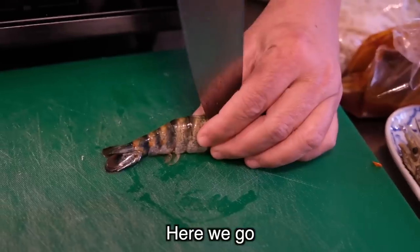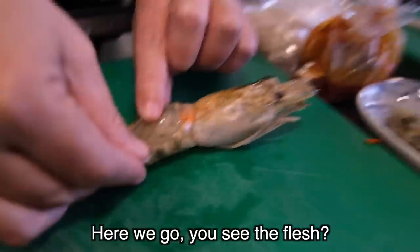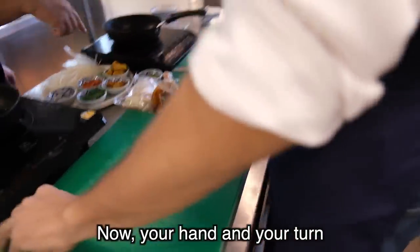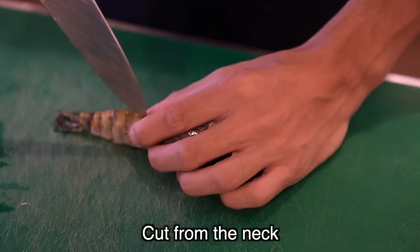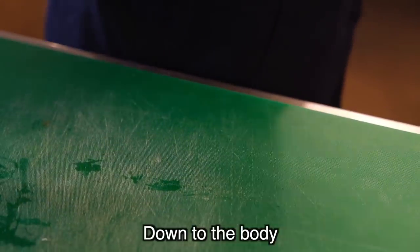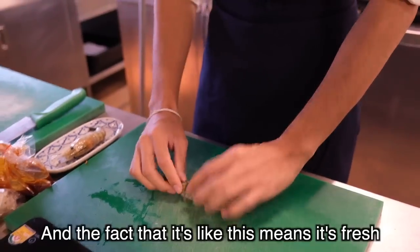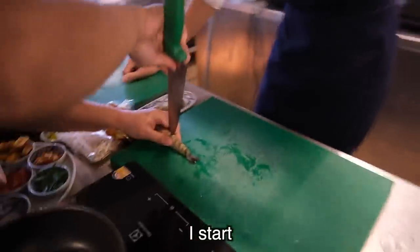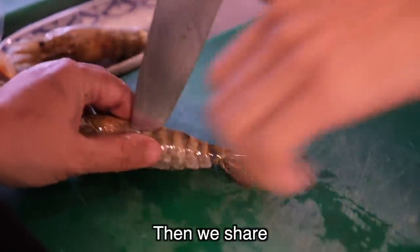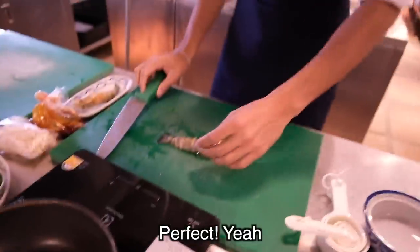Cut it like that. You see the flesh? Now your hand, and you turn. Cut from the neck down to the body. Yeah, that way. Like that? Yes! Oh, perfect! And the fact that it's like this means it's fresh. What about the boy one? Oh, that's for you to do. Press it a little bit. When do I stop? Perfect! Like that.